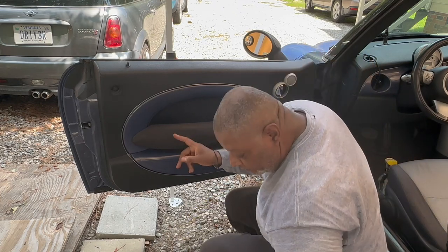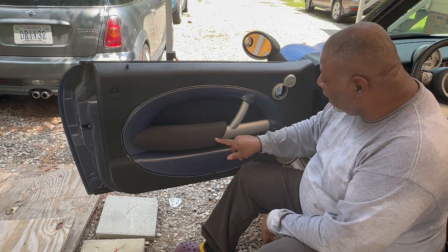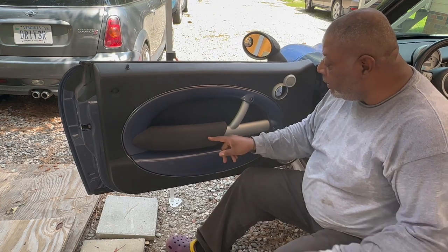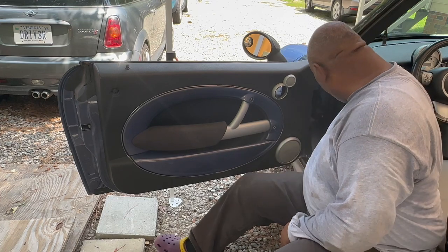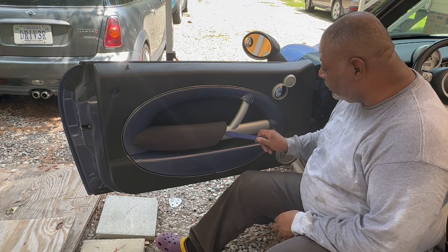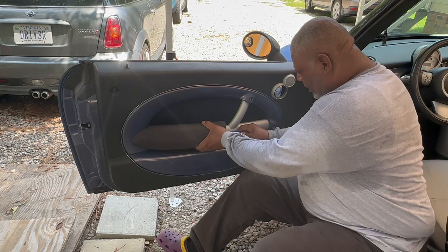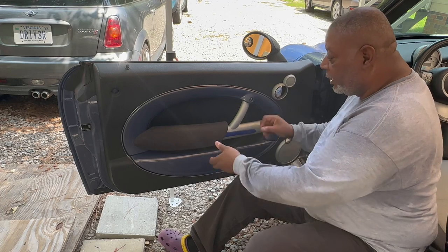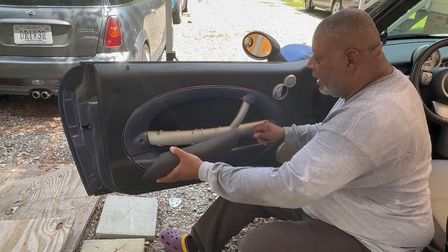And now, how do you remove this without breaking it? About right here, behind, there is, it's like a little clip. And what you need is some sort of thin panel tool to stick in between. Slide it forward of the door towards the front of the door, and then you can pop it out.